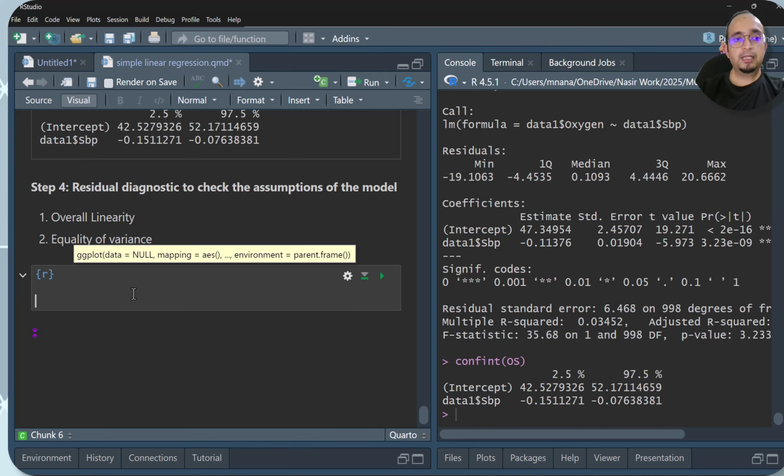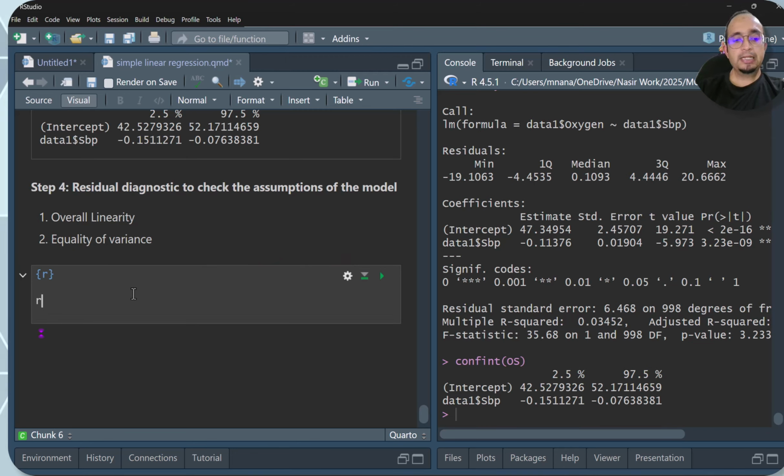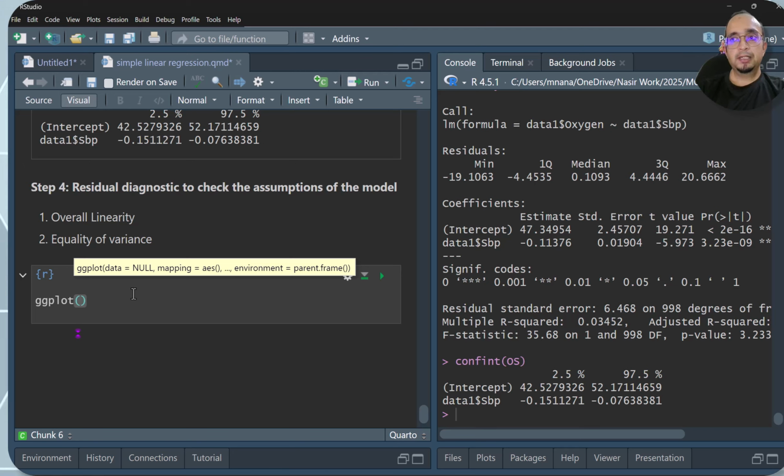But before that, let's collect the data. Maybe we don't need to collect the data, but we just put ggplot and then the data should be OS. Oh no, I think we need to collect the data for the residual.